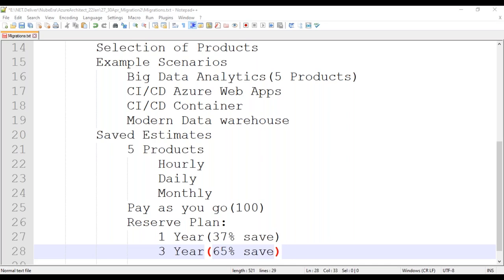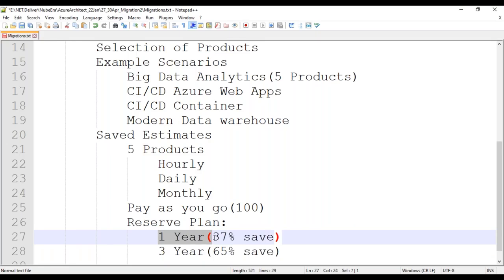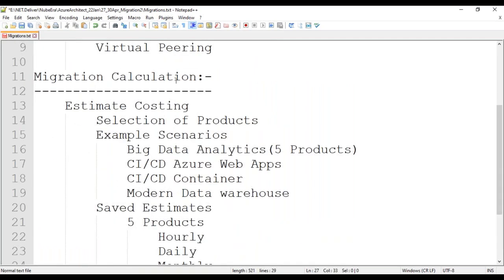Reserve plan helps you to process this data, and it will advance the amount you need to pay for your organization. They will pay for this, and the benefit is that you just need to pay the amount for 1 year in advance. So the benefit is you will get a 30%, 37.5% discount here basically. This is one thing we have here. Now we will try to do all these things practically, means we will do the calculation.